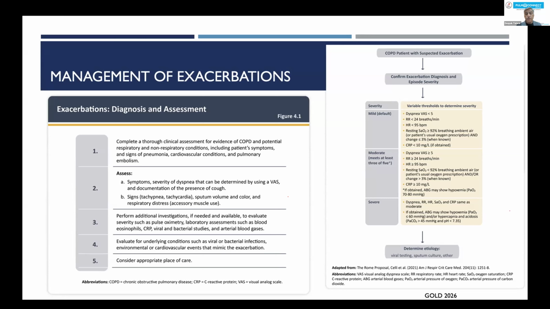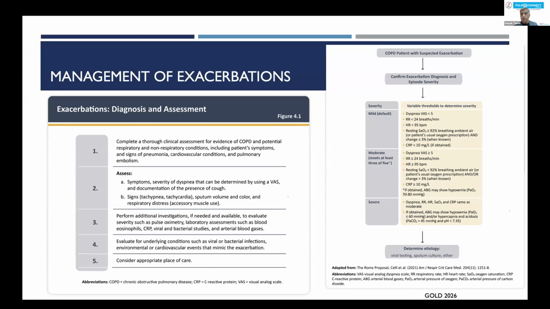Evaluating other conditions which can mimic exacerbation is very important, because patients with cardiovascular disorders, coronary artery disease, cardiac dysfunction is a very important disease which leads to similar symptom of increased breathlessness in patients with COPD and may be misdiagnosed as COPD exacerbation. And depending upon how severe the exacerbation is, you really need to divide these patients, whether they go home or they go into the ICUs or they get admitted into the floors like the wards.